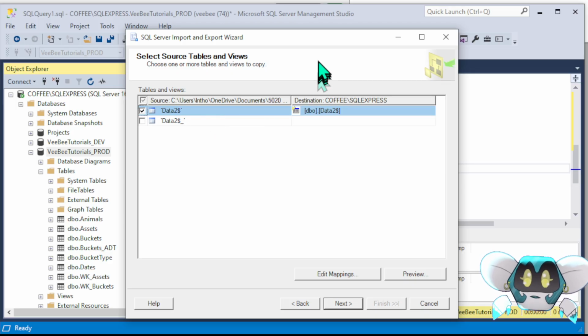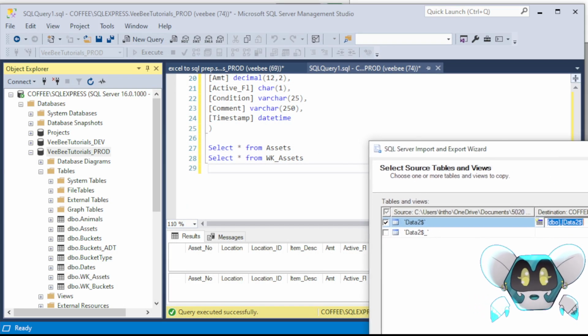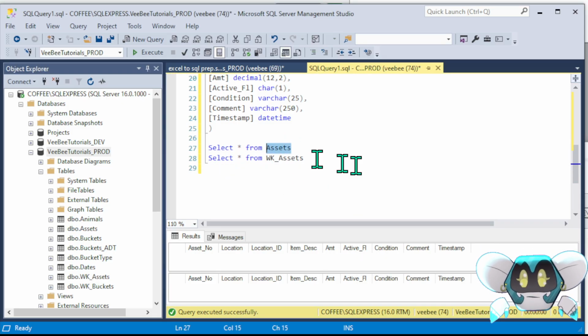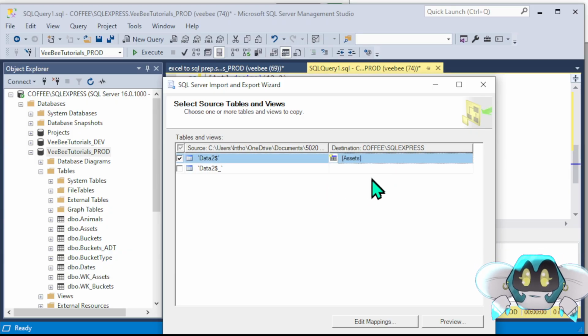I'm copying over from my data tab. If you have a lot of tables in your server, it is helpful to just copy the name and paste.